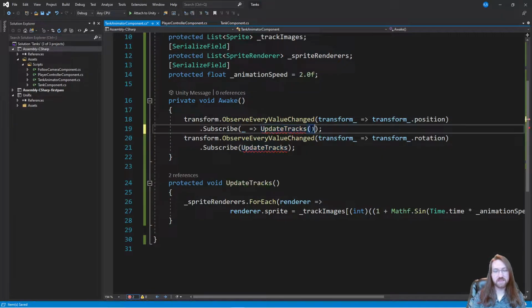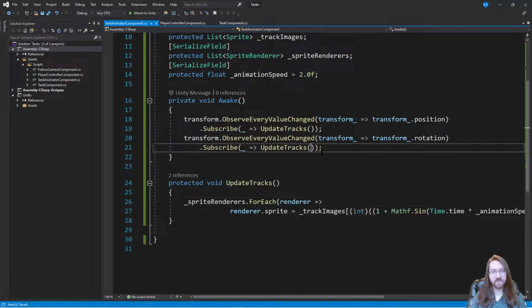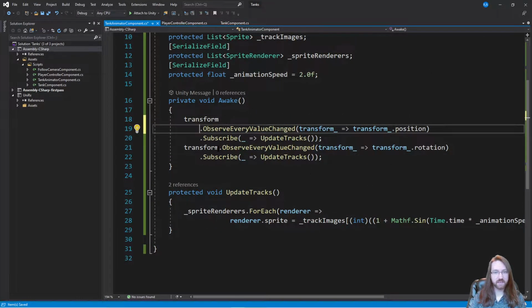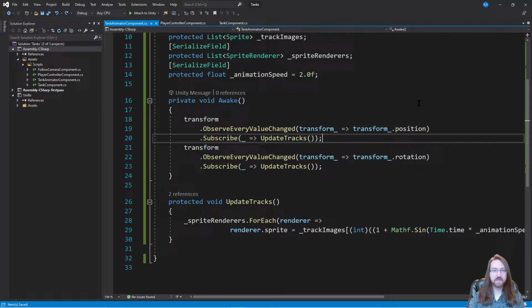I mean, we can do that. There we go. Just didn't want to do it the lame way. There we go. Okay. So now anytime the rotation changes, we'll get the same effect. That's all that I really wanted to do with that. And I'd prefer to have these here. Yeah.